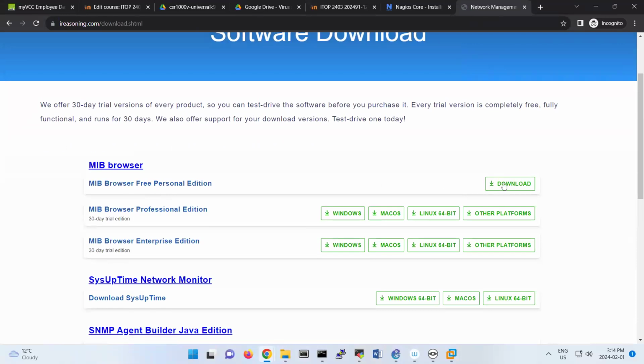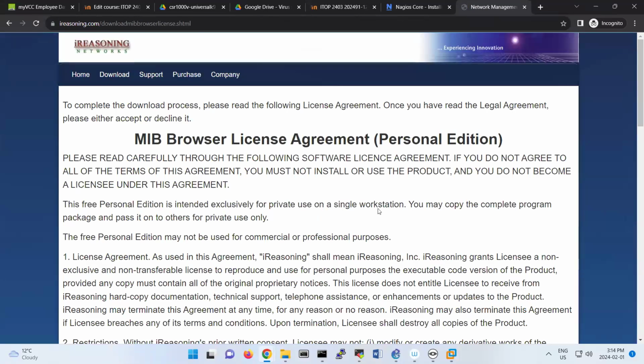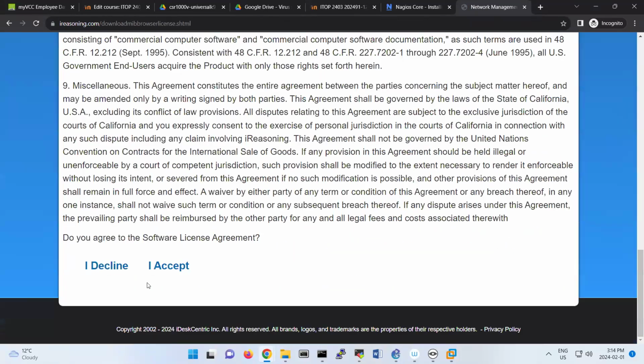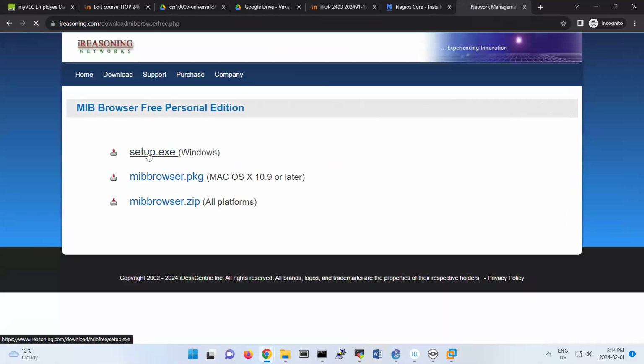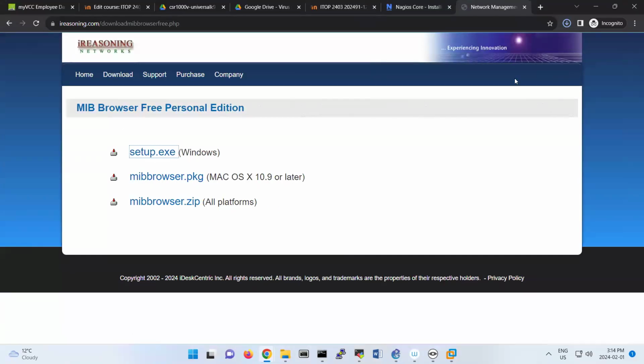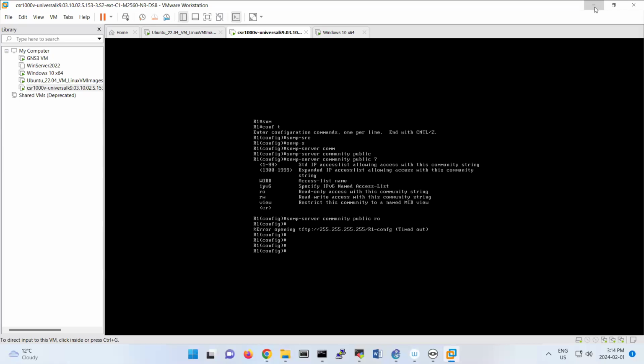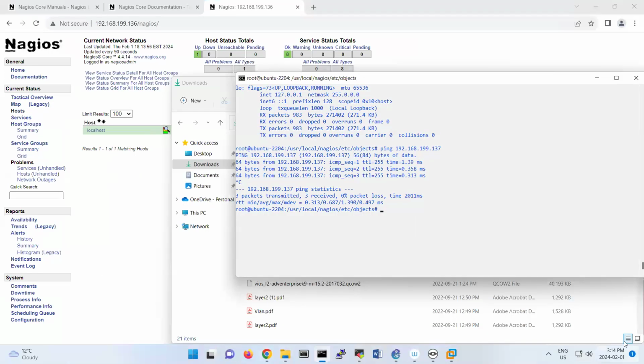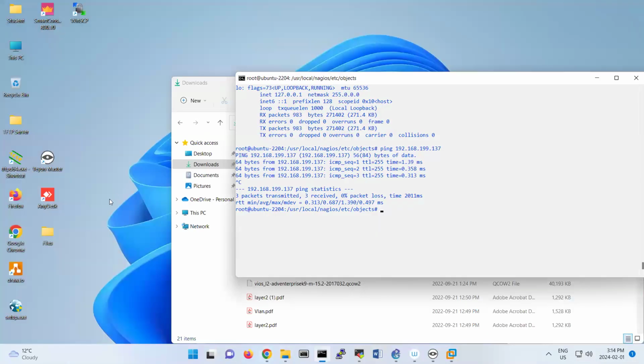And what does this one do? Actually, you need to check SNMP on some devices, and this one helps you to find the SNMP OID number. And what is that OID number?